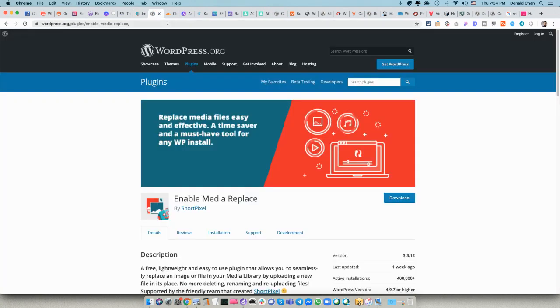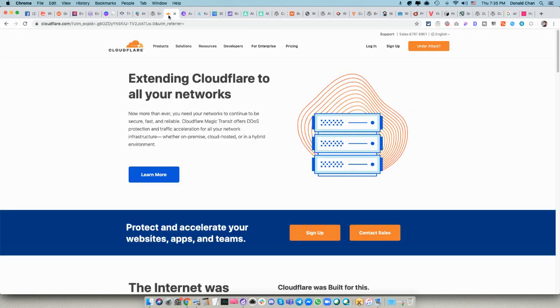But of course, ShortPixel is also responsible for another plugin that we use quite a lot in our tech stack, which is Enable Media Replace. It's useful because most of the time when we need to swap out images, this is the fastest way I've found, which is just to do a one-for-one switch. I believe the developers were not ShortPixel originally, but they look like they sold this plugin over to ShortPixel. I'm not sure about the details, but now it's credited to the ShortPixel team, right? But this is one of the plugins that we use quite extensively.